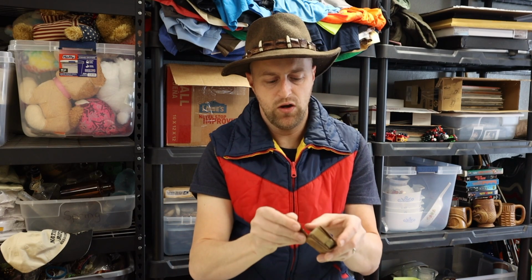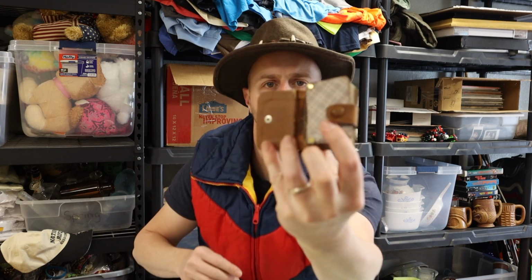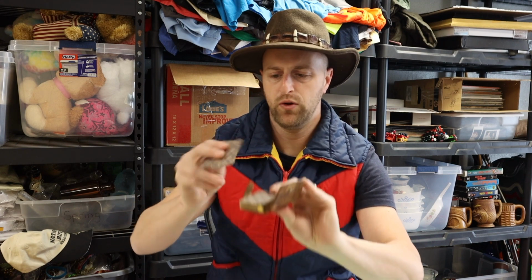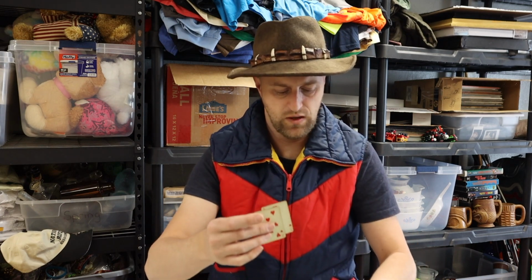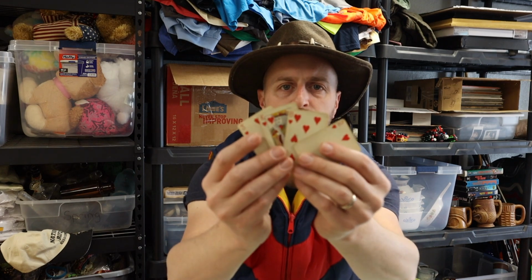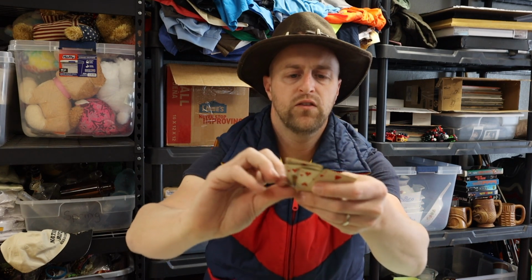If I unsnap it and open it up, what I find is a miniature deck of playing cards. Let me pull a couple of these out. They're kind of old and brittle, so I don't want to damage them. But as you can see, here are some of those cards, and they've got a cool kind of color on the back. I think that these are from the very early 1900s.